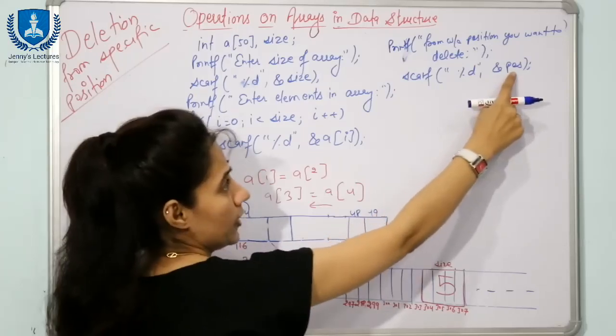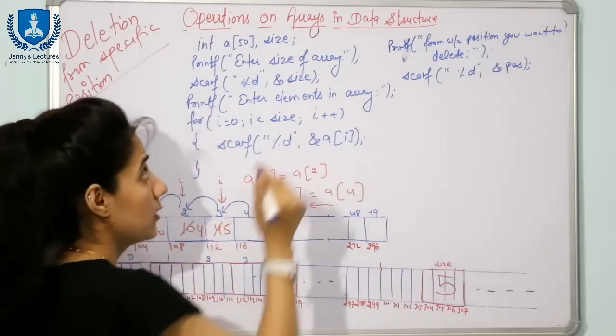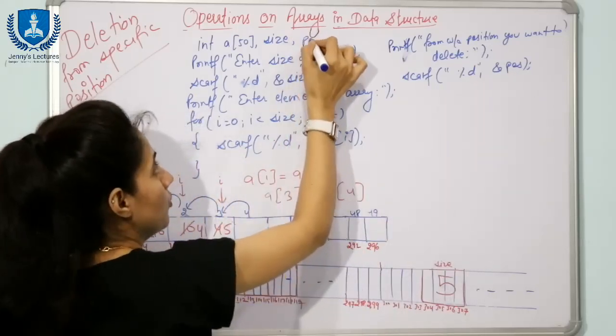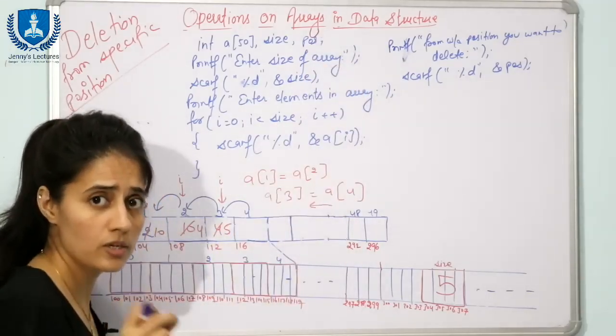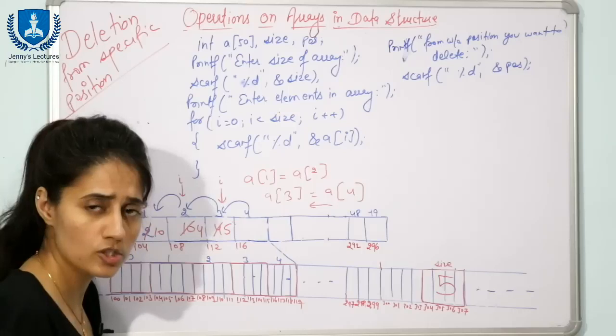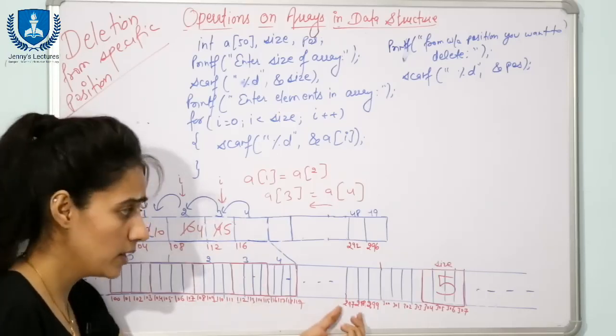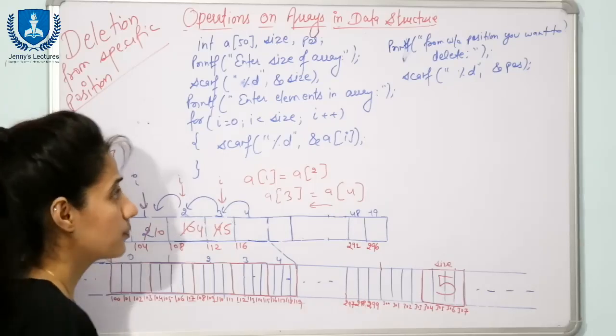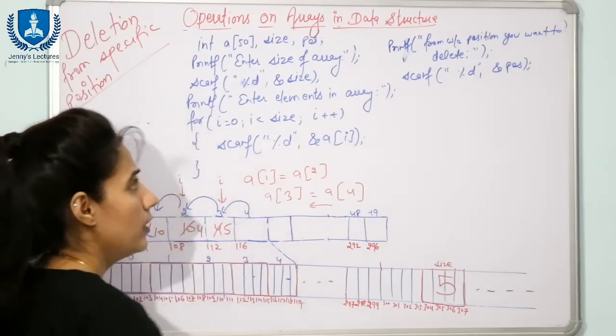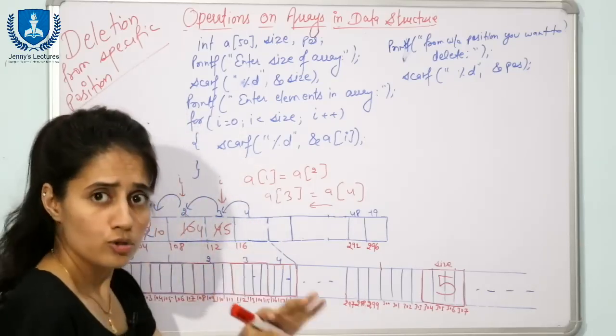So you are going to take a variable that is pos for position, for storing the position. Fine, because obviously when user will enter the data for position, then that value would be stored in memory, and how value would be stored in memory, using variables. Fine.